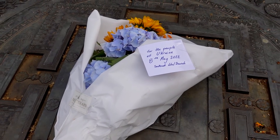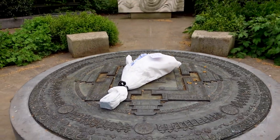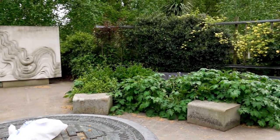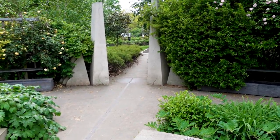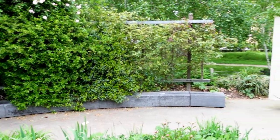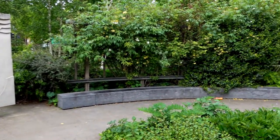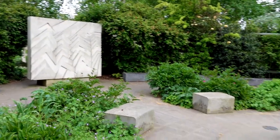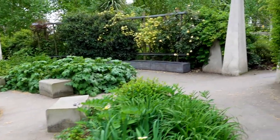I was just about to go into the museum and I spotted this place. It is right next door to the entrance and it is called the Tibetan Peace Garden. It is a lovely little area of flowers and bushes and gardens that I've never been to before. I have passed this way before in London, but I've never popped in, so I thought I would have a look this time and just see what it's like. An area for relaxation and chilling out, I would imagine.